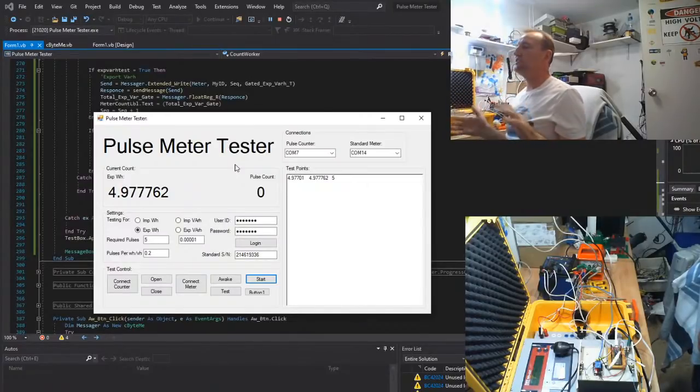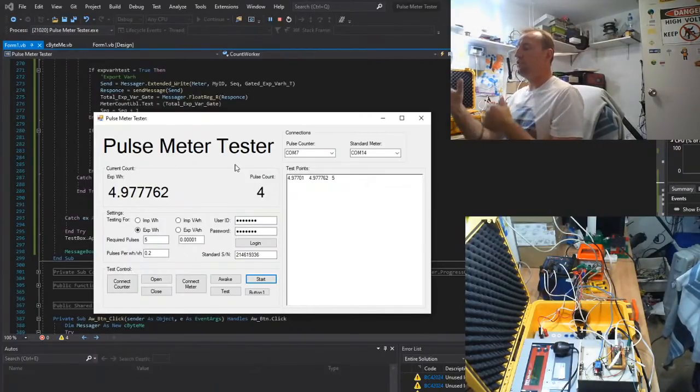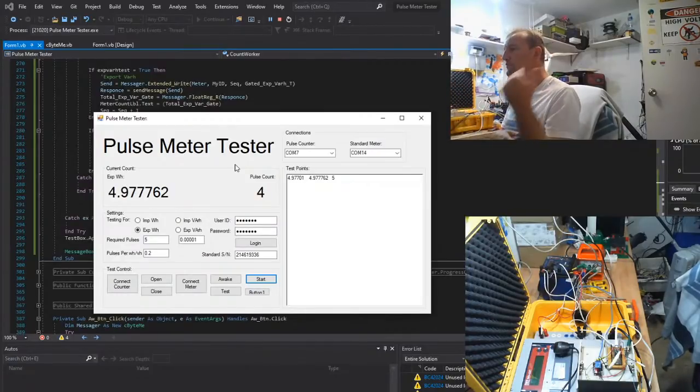So the whole idea is when you are testing, you're doing your different angles, you're doing your different currents, but you've got to repeat the test to make sure it's not a fluke, give it some more credibility. So I like to do each test point at least 4 or 5 times, which when you do the high current stuff, it's fine, but when you're doing the low current stuff, the low wattage stuff, it takes a lot longer to get those grabs. And then once you've got your 5, you just average them, and you can come up with your standard deviation for each of them.